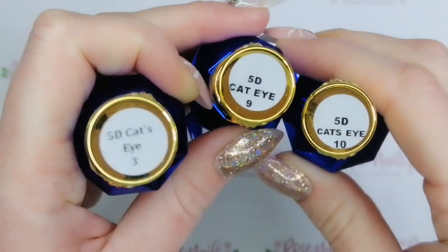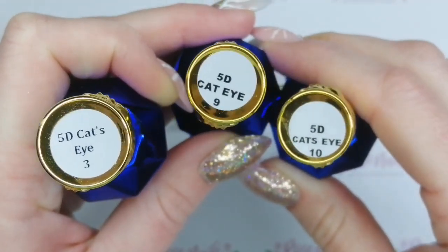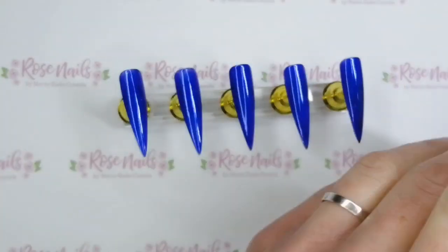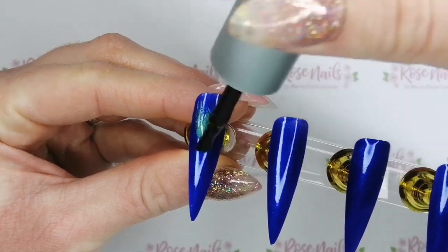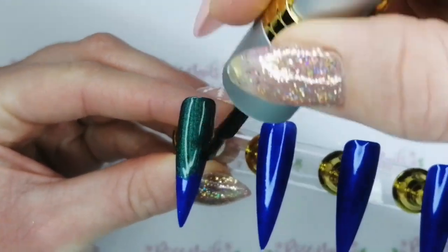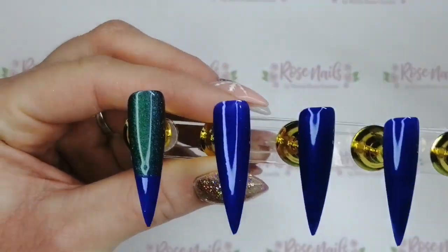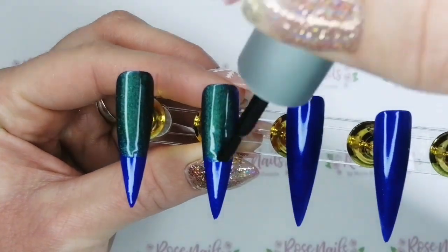watch and see. I'm going to be using Cat's Eyes 3, 9 and 10 from SBD London, the 5D Cat's Eye range. 5D Cat's Eye number 3 is this beautiful green, and what you're going to do is paint, well, you would paint up from the cuticle on a client, but I was doing it this way because my camera was in the way, so I'm painting backwards. But you want to paint the top two-thirds-ish of your nail, doesn't have to be neat, and you're going to leave it wet.